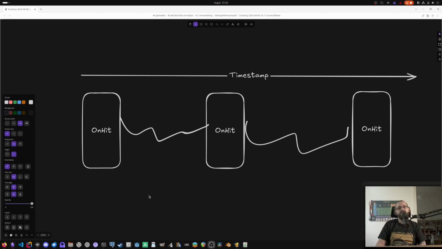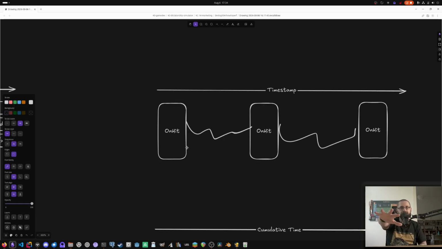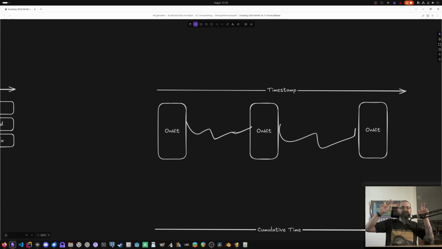If we get this flame graph, the default will be this. So let's say your mob gets hit 3 times. Then your recording will look kind of like this. You have your 3 stacks with the entire on hit stuff and then other stuff in between. That is cool and all and sometimes useful, but usually you care about something else, which is already spoiled at the bottom of the screen, I've just noticed, which is cumulative time.